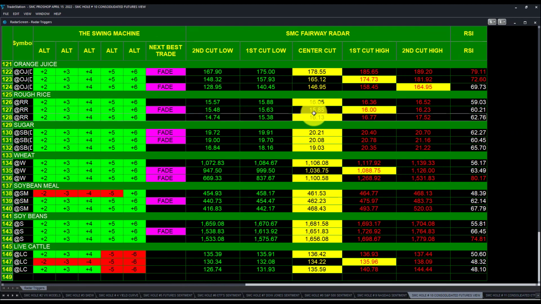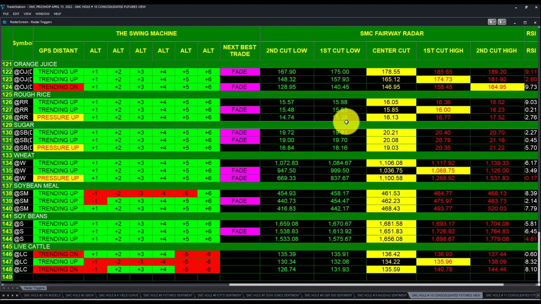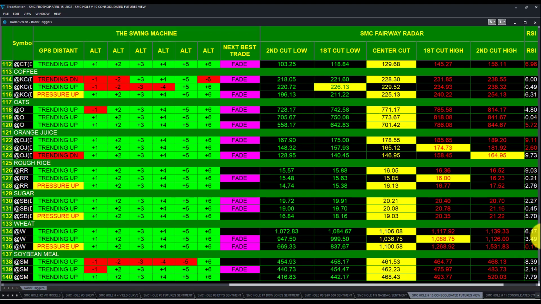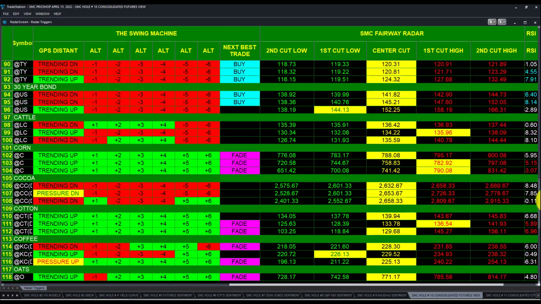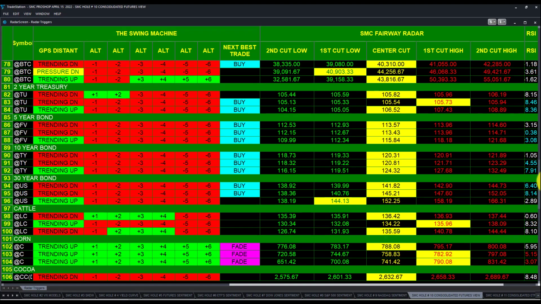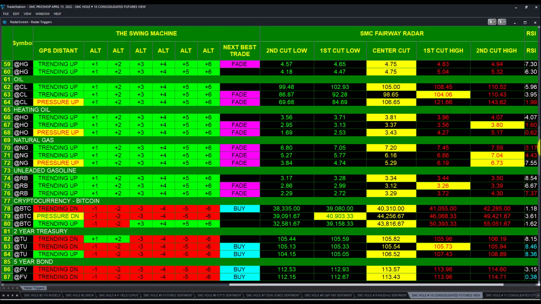And this gives us the support and resistance levels. This is support daily, weekly, monthly. Center cut, high, resistance. As a general rule, I'd rather be buying off of here from entering. As a general rule, I'd rather be fading off of here or maybe selling calls. Let's scroll up so that you can get a chance to see where your favorite market might be.